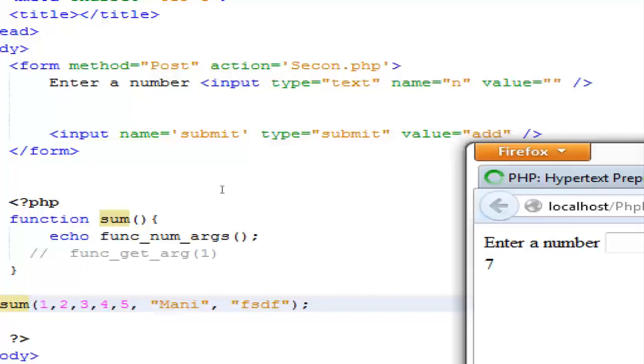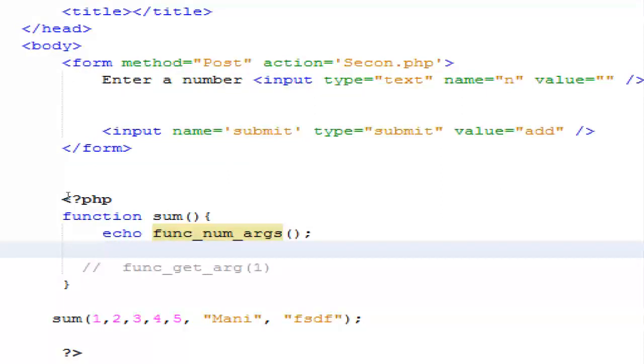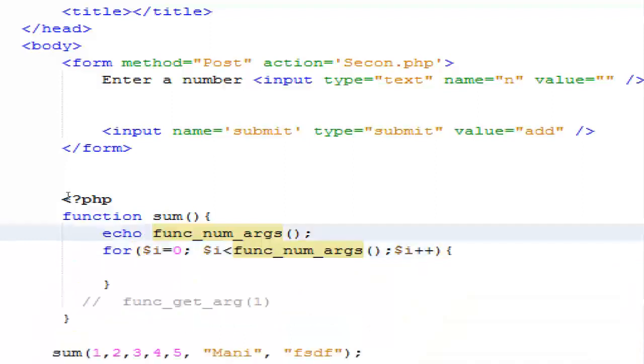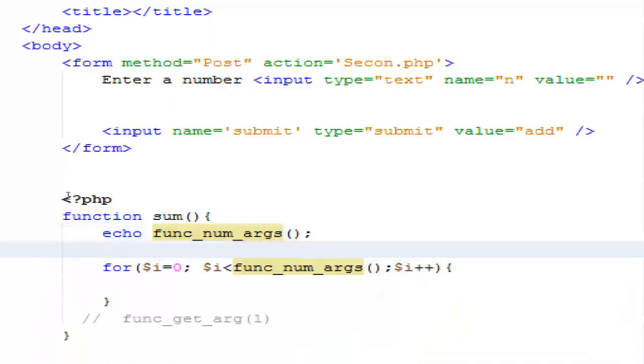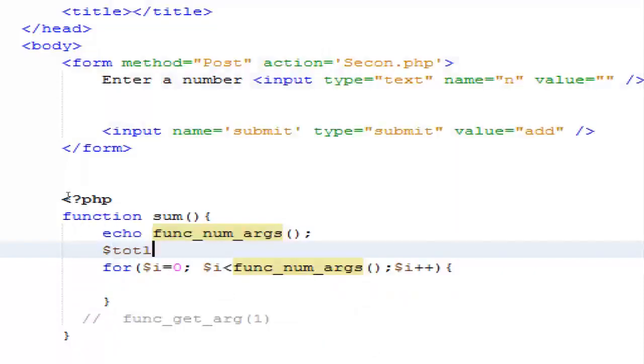Suppose I want to add them, how do I get it? Now if I want to add them, I can use a for loop. So for $i equal to 0, $i less than the number of arguments, $i plus plus, and I'm going to initialize a variable $total equal to 0.